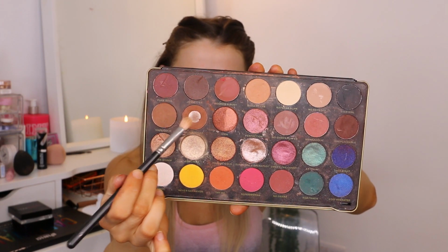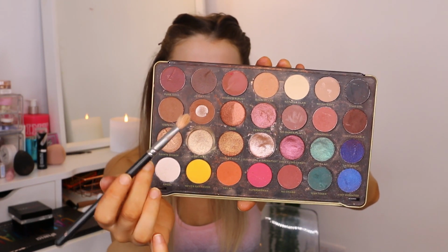And first of all, I'm going to go in with this shade here called Brown Sugar and pretty much just put this right on top of where I put that concealer. I'm just using really light pressure and literally just putting this exactly where I put that concealer before. Especially whenever you get to your outer corner here, you definitely want to use even lighter pressure because you don't want to have a really harsh line on your outer corner. So just use really, really light pressure, especially whenever you're coming to this outer corner area.